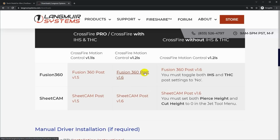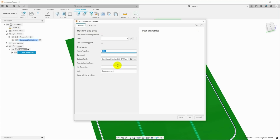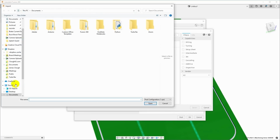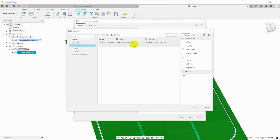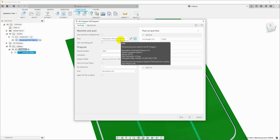And here's the one that I'm going to use, which is the Fusion 360 Post version 1.6. You just click here and it will download it. I already downloaded it. And then you go back into Fusion, and here where it says Post, we'll go ahead, click the 3 dots, and we will click Import, and go to the downloads and select the file that I just downloaded, which is this Fire Control 1.6 CPS. Now, I actually already have it in here because I already imported it. And when you import it, you can import it locally on your machine. I went ahead and imported it to the cloud so that it'll be available on every system where I start Fusion. And so I will just click Select, and it will select that post.